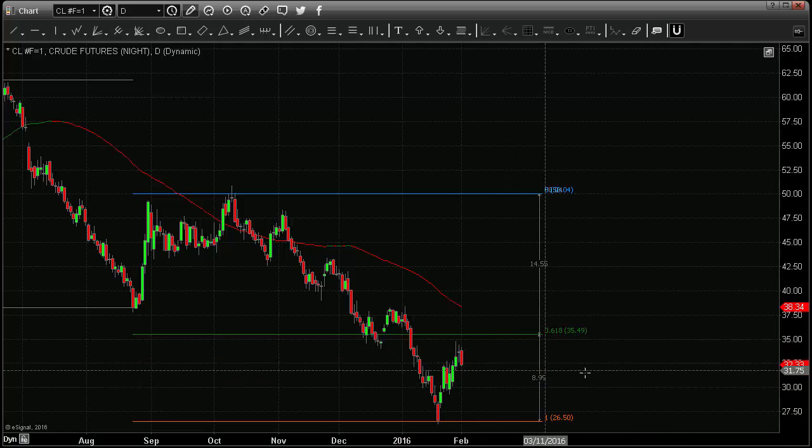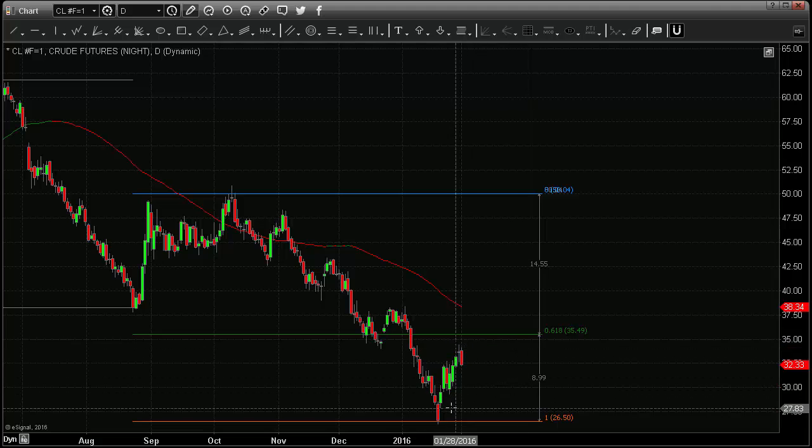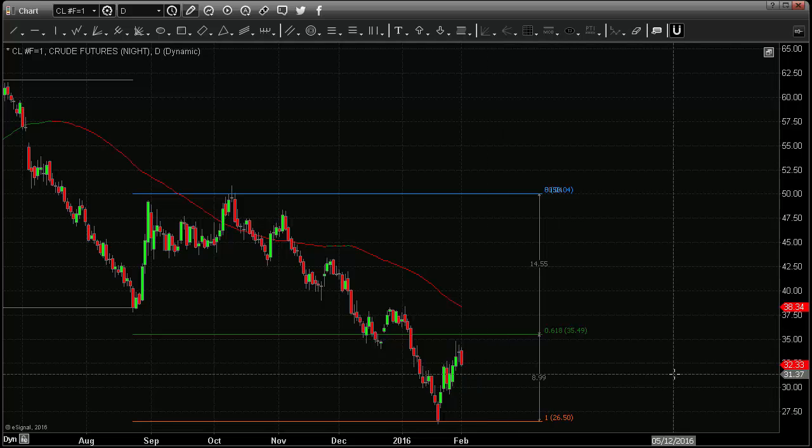I think crude oil is going to flounder down here until a lot of companies go under, close up, until that whole sector is completely beat down. So yeah, oil may be near a bottom. I don't think it's going to go a whole lot lower than 26.50. But I think energy stocks are going to keep falling because they're going to have terrible earnings with oil down at this price. And the longer it stays here, the weaker those stocks are going to be, and they're going to continue to crumble.